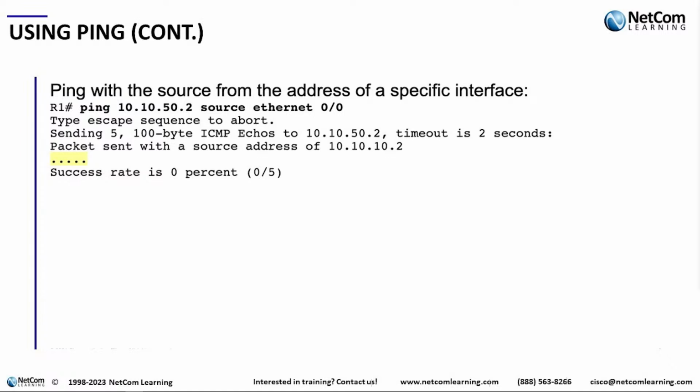And when a normal ping is sent from a router, the source address of the ping is the IP address of the interface that the packet uses to exit the router. If an extended ping is used, the source IP address can be changed to any address on the router. And that's used to perform a more advanced check of host reachability and connectivity. And we do that from the privileged exec command line. The normal ping works in both user as well as privileged exec mode.